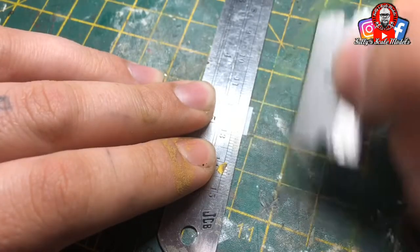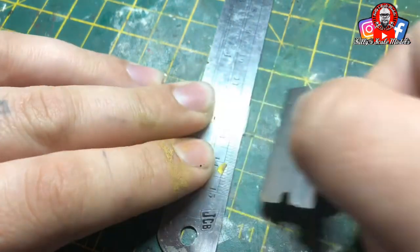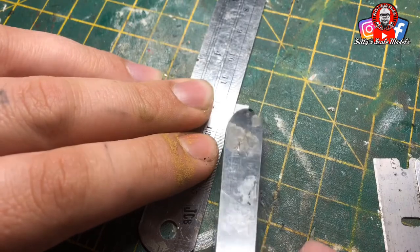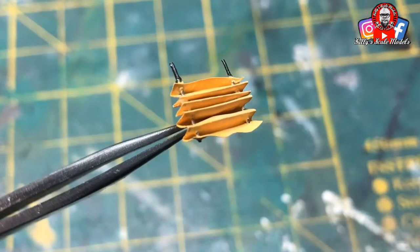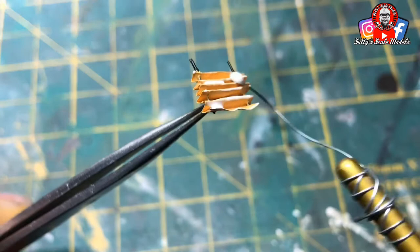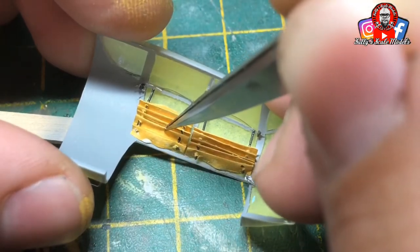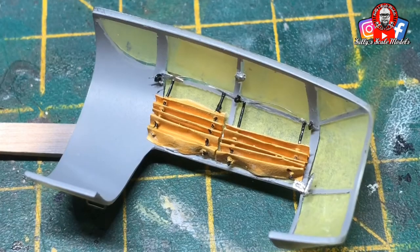We also decided to scratch build some blinds that go right in the roof of the canopy. And all I used was some tracing paper, because it's nice and thin, and basically folded those over to make a concertina pattern, as you can see there. Poked a couple of little holes in and threaded a couple of bits of wire. This was all fixed into the canopy with a bit of glue and glaze. This dries really, really clear, so we won't see that once we remove the masking later on.